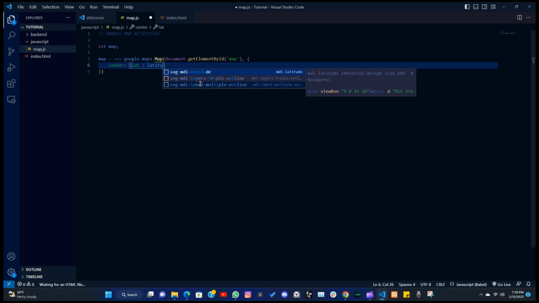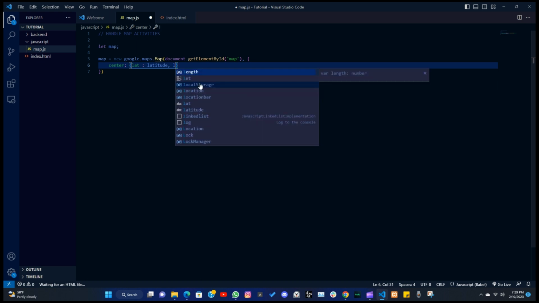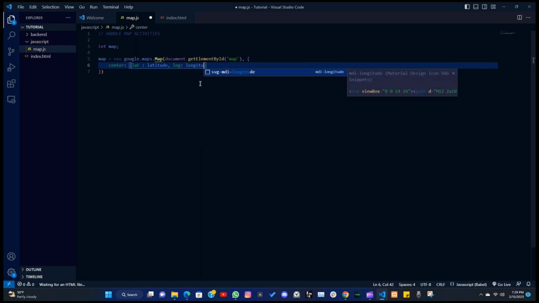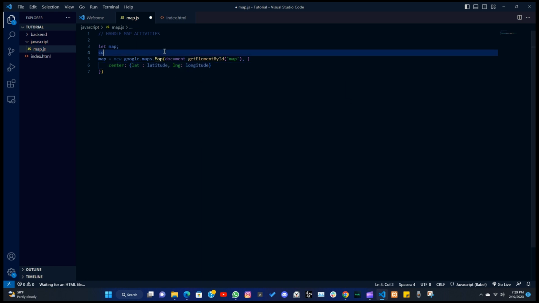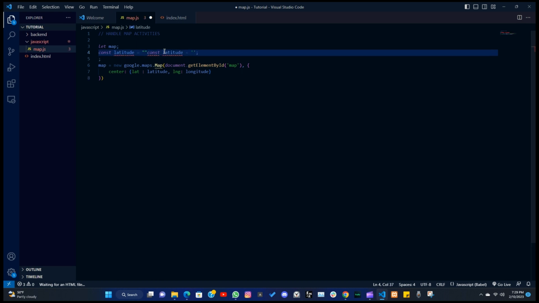So lat is LAT, longitude is LNG. Latitude and longitude. So we create two variables for our latitude and longitude. We're going to replace the value with some actual coordinates that is going to be the center of our map. So let's change that to longitude.